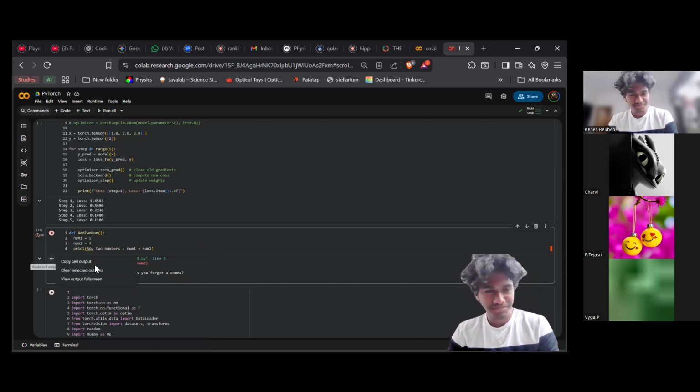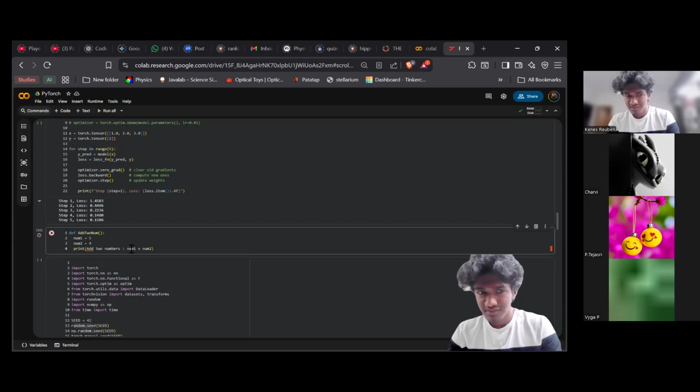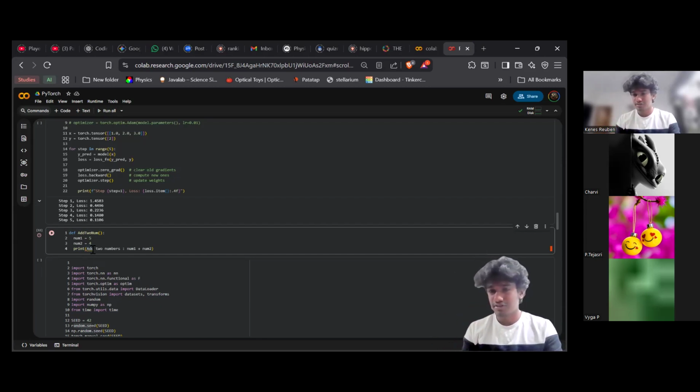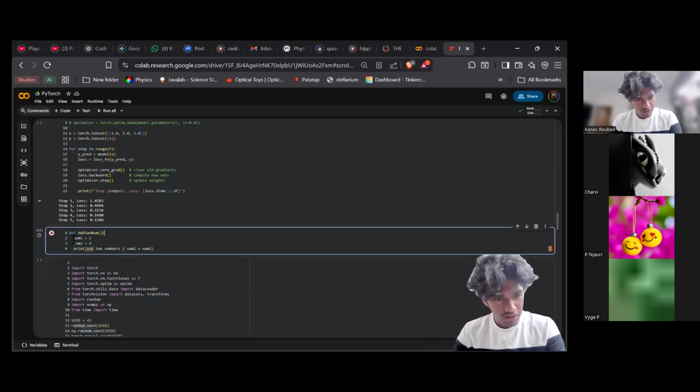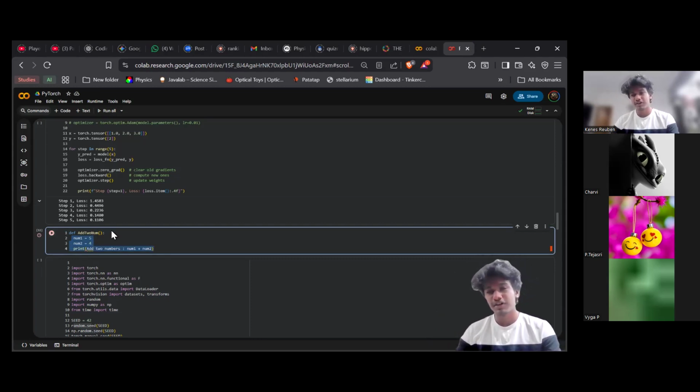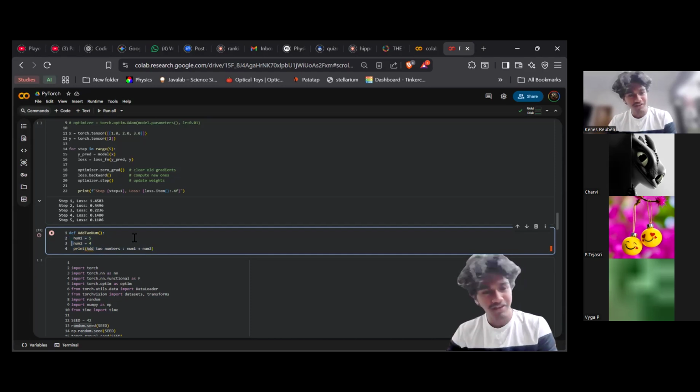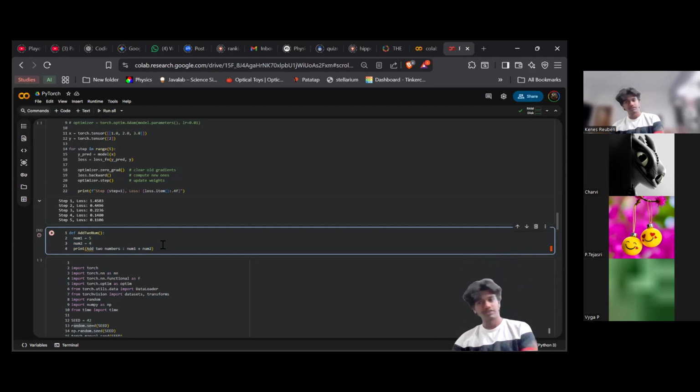Brother, we have to remove define num1 plus. Define is not a condition statement. It doesn't go on conditions. Why is there a colon? The colon is not only for condition statements, right? You use it for loops. For is not a condition statement. Remember, only if else is a condition statement. For loop, while loop is a loop. We still use colons there. It is to signify that after this colon, the rest of the things belong to this function. If it was an if statement, whatever is after this colon is for the if statement, and so on. Whatever is indented, wherever the space is there, that belongs to the if statement, function, or loops.